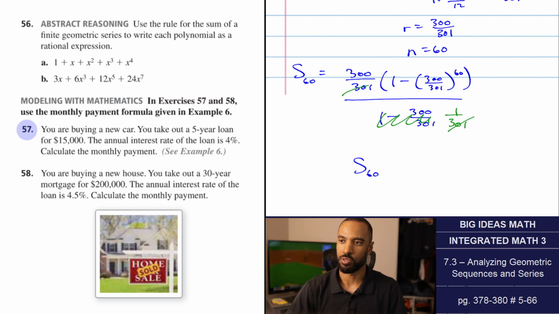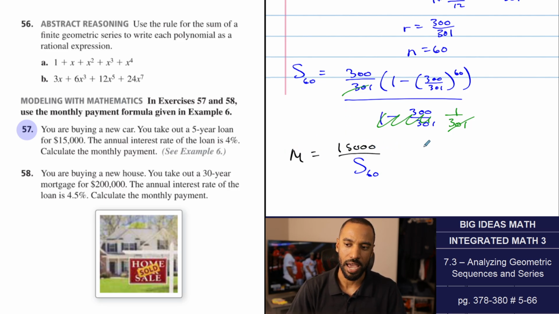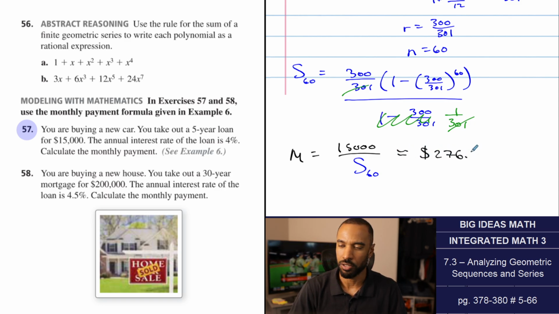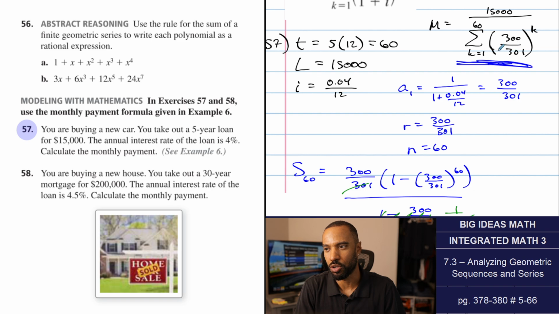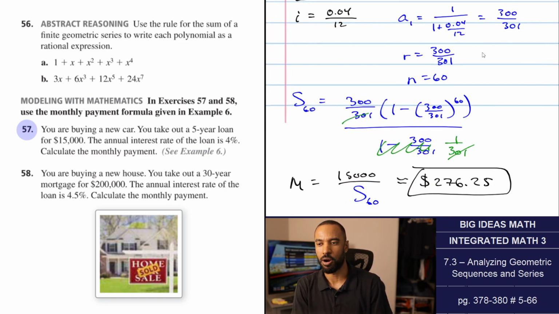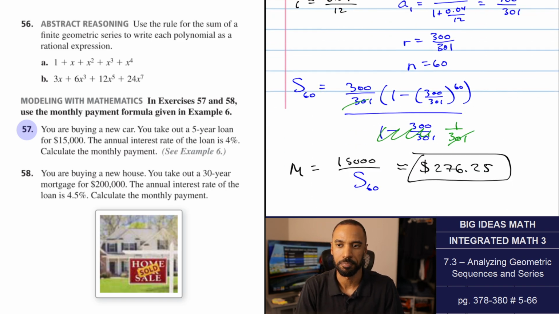So what I have to do, I'm just going to say it like this, M, because I don't want to write out decimals that are early rounding. That's why I want to use exact answers. M is 15,000 over, well, we had the computation. It's just that number. It's around $276.25 of a monthly payment. So there's a lot to be done there, and I'm sure there's a way in the calculator to make that sum part go faster, but that's essentially it.